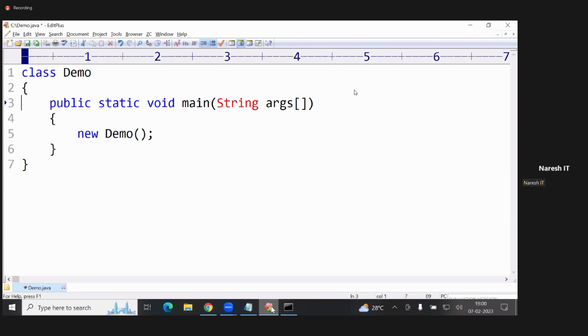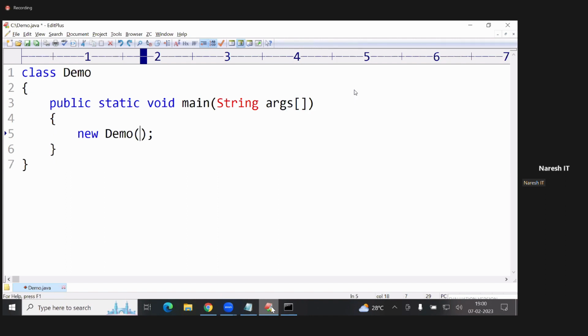Now, suppose I write it like this, will it compile or not? No. Why will it not compile? There is no parameterized constructor. But if I write like this, there is no default constructor also. But how will it compile?